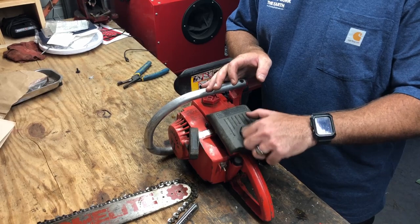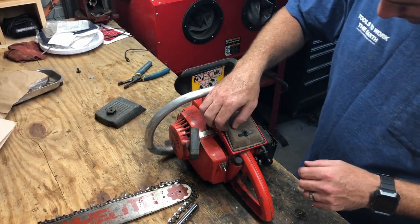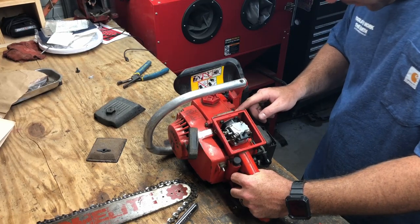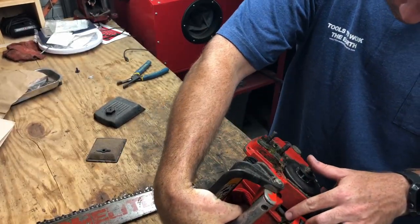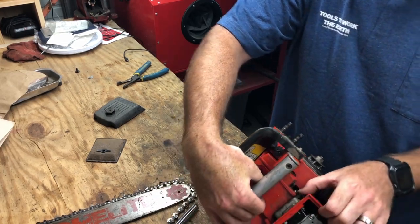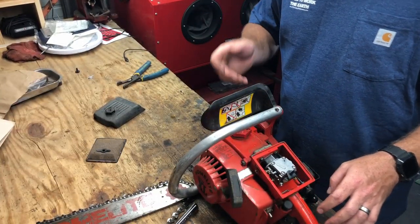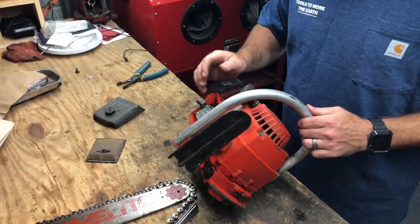Take off this top cover. Dirty air cleaner. There's your carburetor. Japan. Huh. Well, there's one issue. Fuel line's cracked. Right here, this fuel line is split right open, and it just ripped right in half. So that's an issue. But the no spark is a bigger issue.